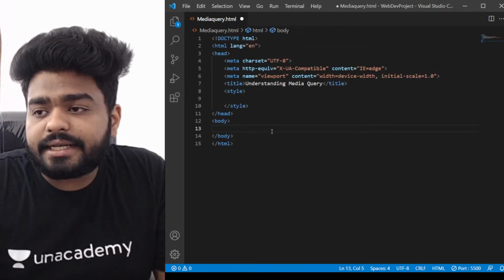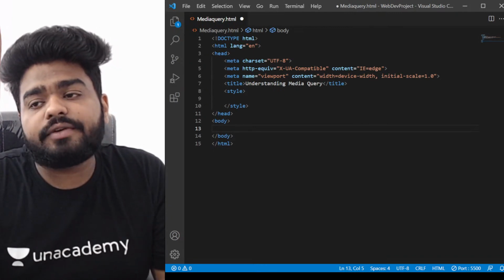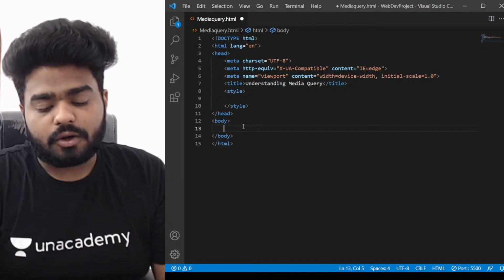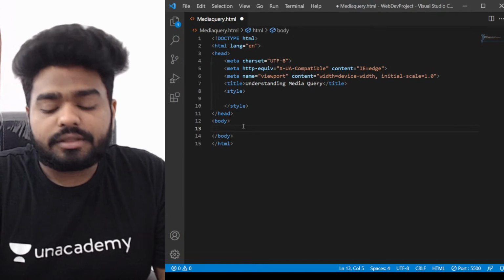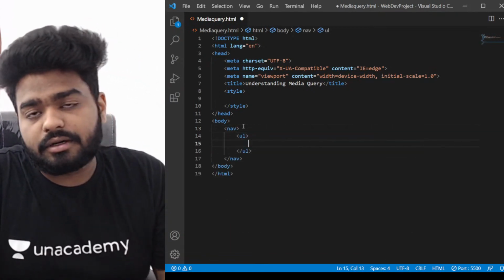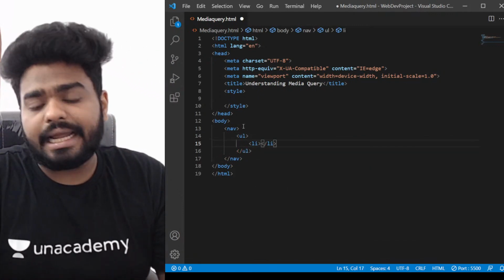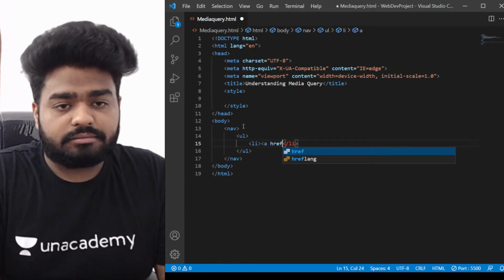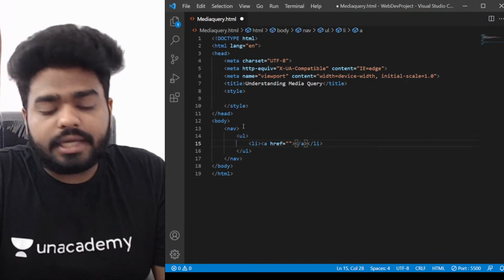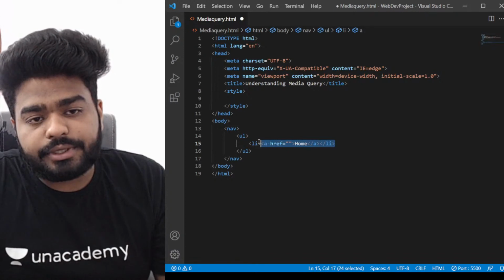So here I'm going to create a navigation bar, right? And then I'm going to see how a navigation bar can be changed when I am resizing my browser. Okay, so that's what we are going to see. I'm going to give a nav, because that's how we start giving a navigation bar. Going to give a ul, going to give an li, and to this we're going to give a link. That's how we create a link, right? So here I'm going to just give home. Okay, similarly I'm going to create some more links.